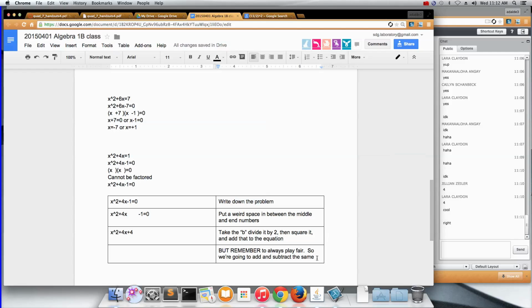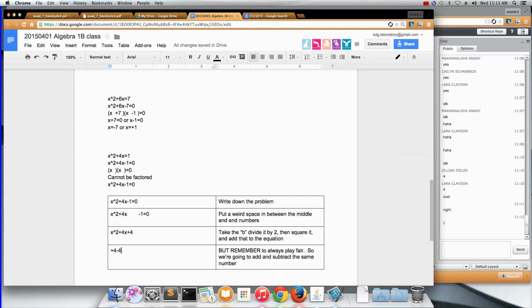We're going to add and subtract the same number. Because I have a question for you. If I add 4 and subtract 4 at the same time, what am I doing? What is 1 plus 4 minus 4? This is important stuff. I know I'm going over time. I apologize. But I mean, this is kind of important. It's the same thing, right? I didn't change anything. I just said plus 4 minus 4. I'm adding and subtracting the same number. So essentially, I'm not changing it at all. Do you guys get it?